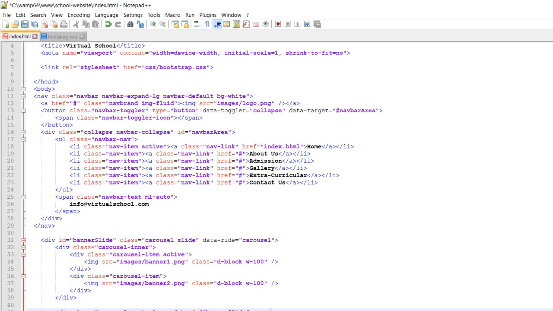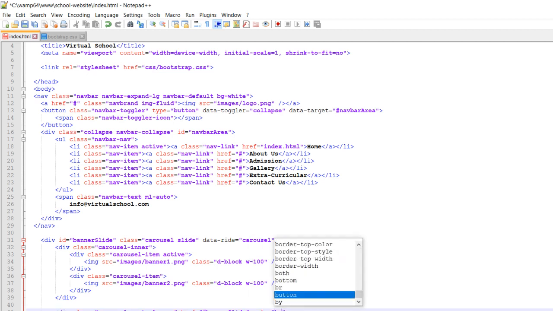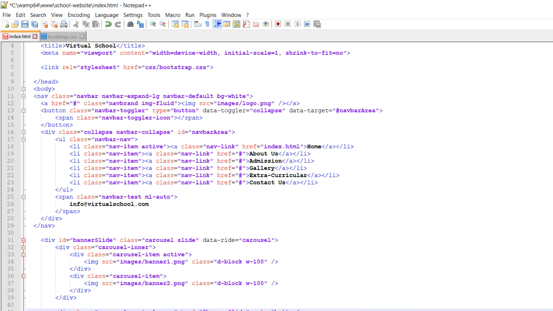If you have to take a role of a button, it should be a button. Then we say data-slide should be the previous one. So give it prev.